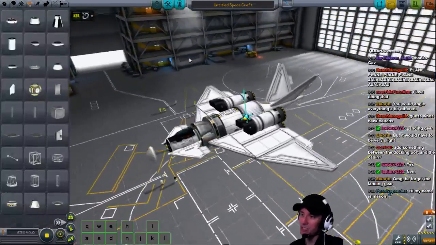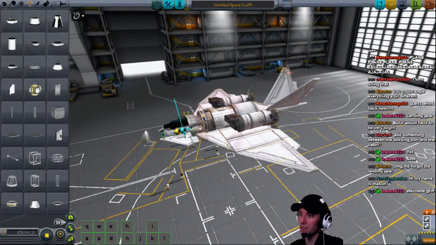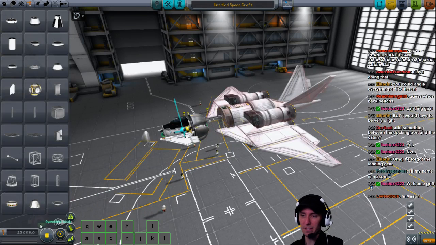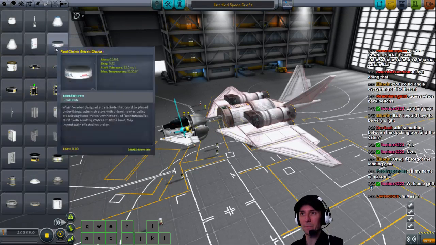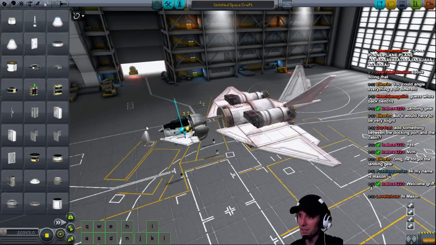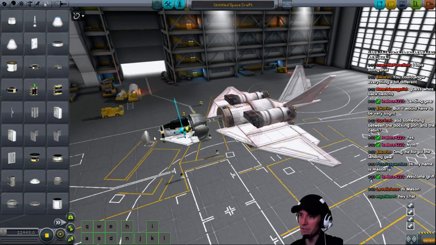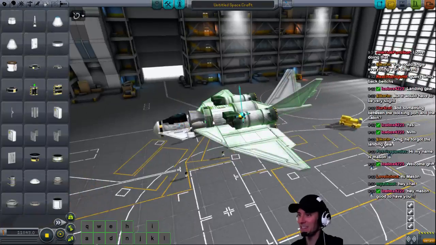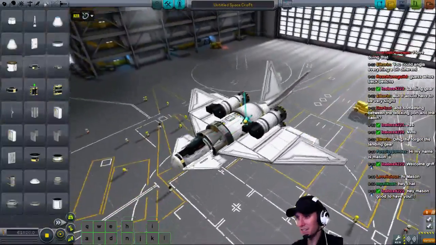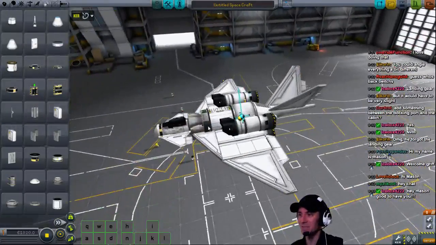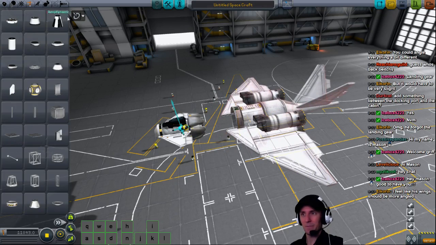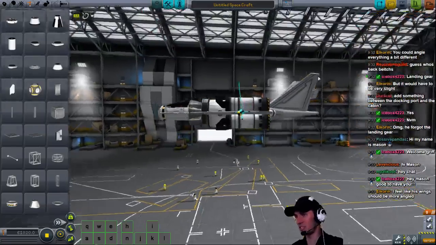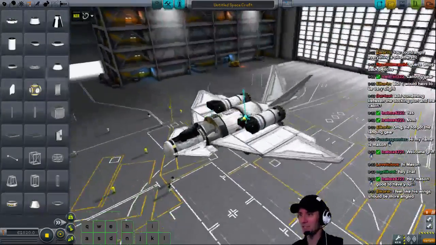We could always do this. Not in that order. We could always take that off, put this like this. We could put our battery up there. Maybe that's a winner. No. There's a battery. There's one of those. Actually, I kind of like that nose like that. This may look a little bit weird. I almost wish I could clip those things into there. I don't really like how that looks. How did that affect our thrust, our center of mass? Oh man, we're so close though. I think it looks really cool.